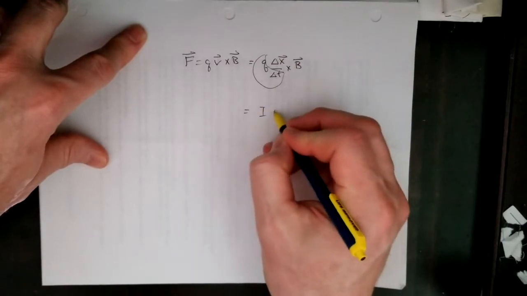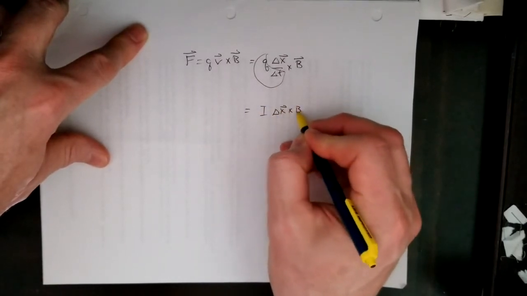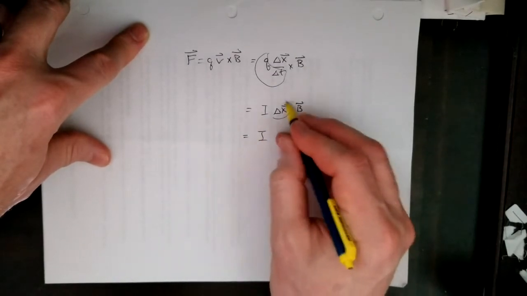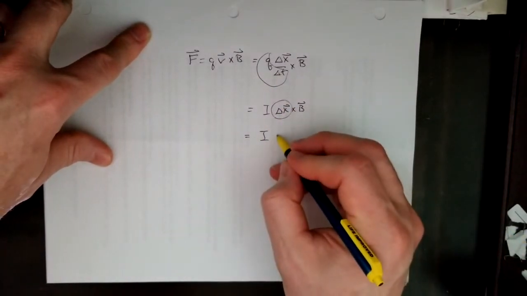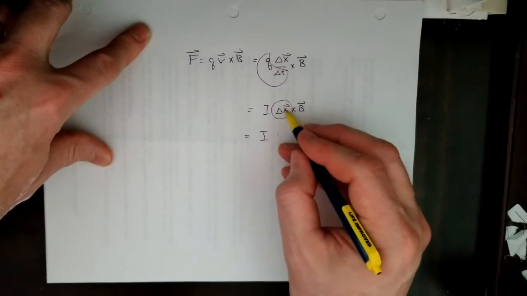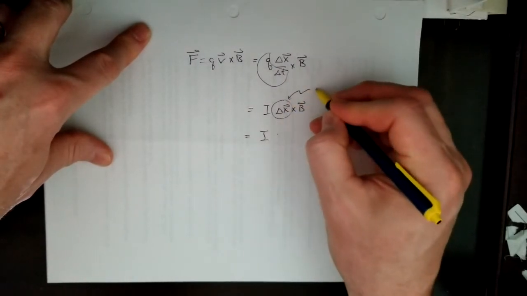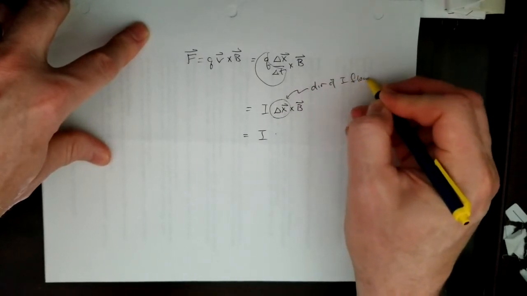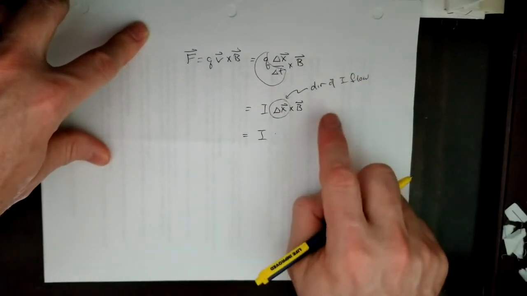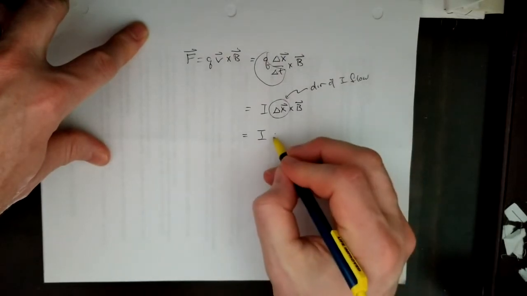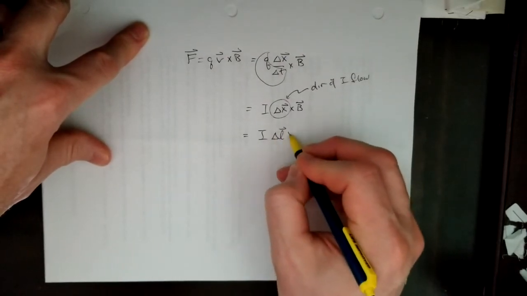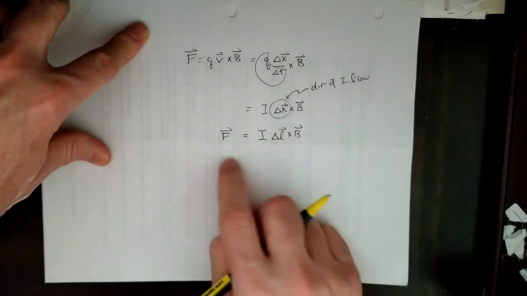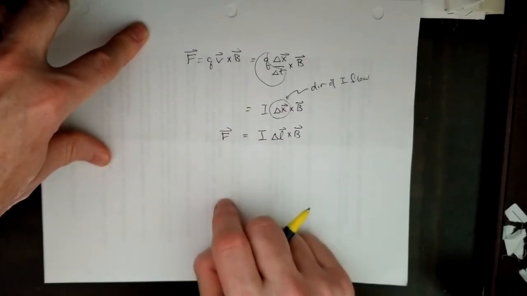So this is I delta X cross B, which is just current times whatever symbol I happen to be using for this. I have delta X here. This would be the same direction as the current flow. So direction of current flow, or positive charge flow, or opposite direction of negative charge flow. Oftentimes I think I just use L cross B. And so this is the force on a current flowing through.